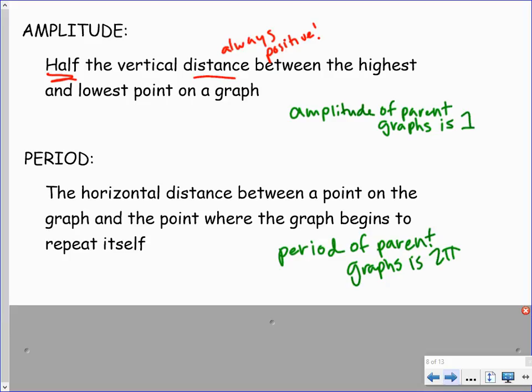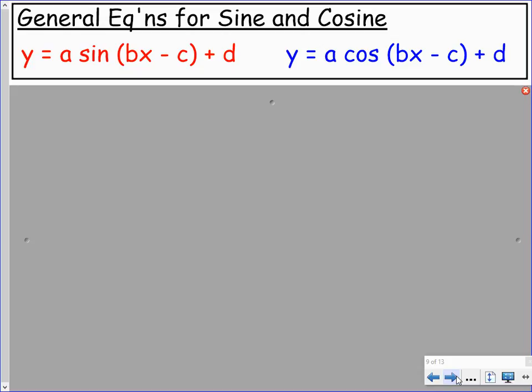Now, we're not just going to graph y equals sine x and y equals cosine x. There are going to be other numbers in the graph. Just like when we start off in Algebra 2 graphing y equals x squared, then we add these parameters like a, h, and k, and they do things to the graph. We do the same thing in trigonometry. We use different letters, don't know why. They are A, B, C, D. But as you're jotting those down, maybe think about which one of those letters is related to the A from A, H, and K, which one is related to H, and which one might be related to K.